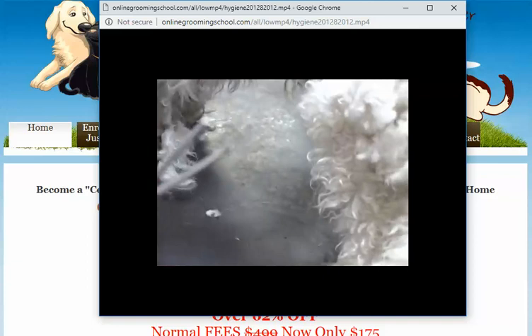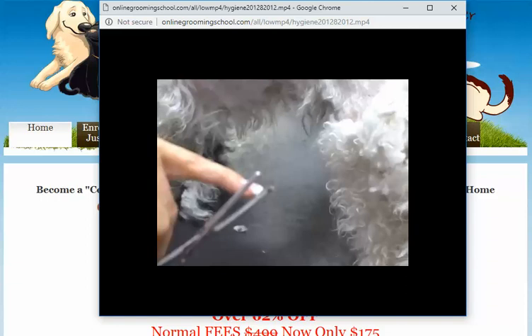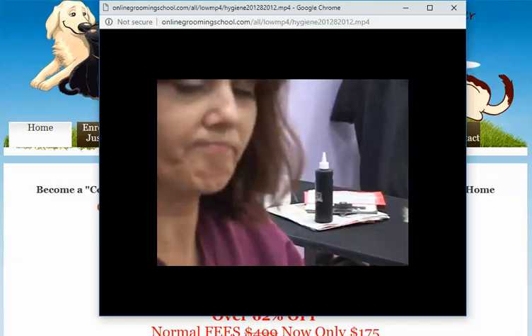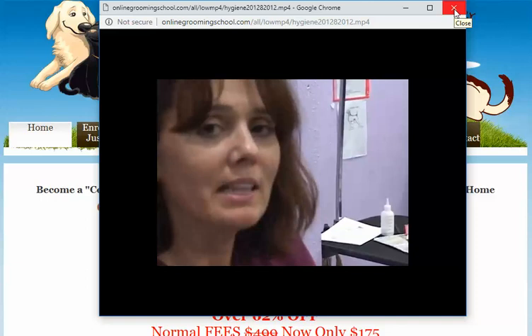A lot of times they come bigger than this — you'll get big females that are pregnant and they're gray in color. What you do with the ticks afterwards is put them in a little container with bleach or alcohol and leave them in there until you've gotten them all out, then flush them down the toilet. Tell the client you found a couple of ticks. The rule of thumb is a couple of ticks is okay to remove; anything excessive — after about five ticks — you can start charging your customers because they can take a long time.